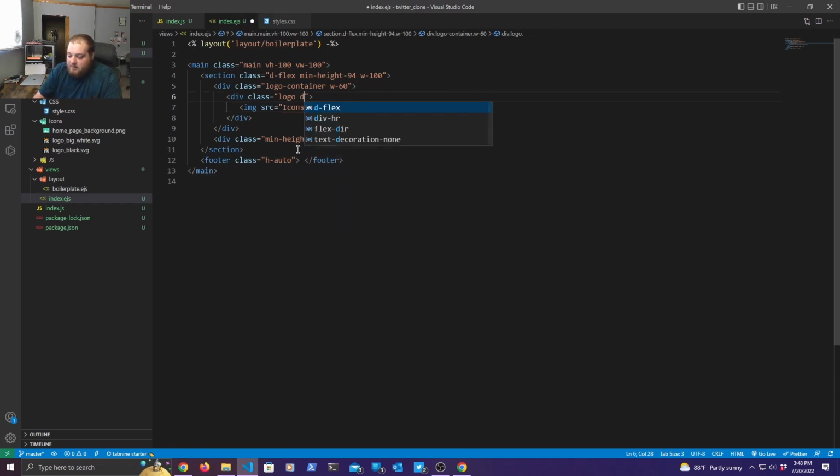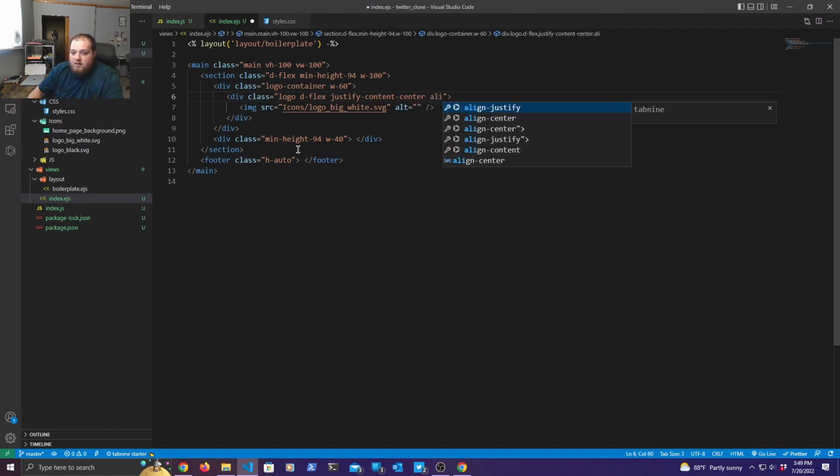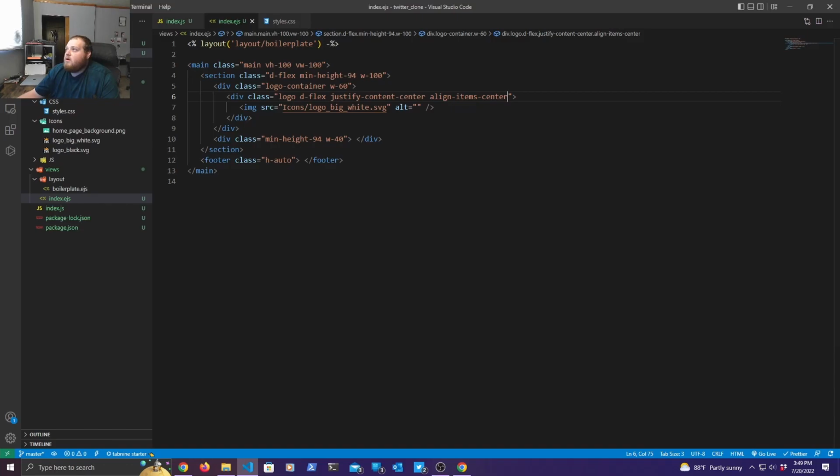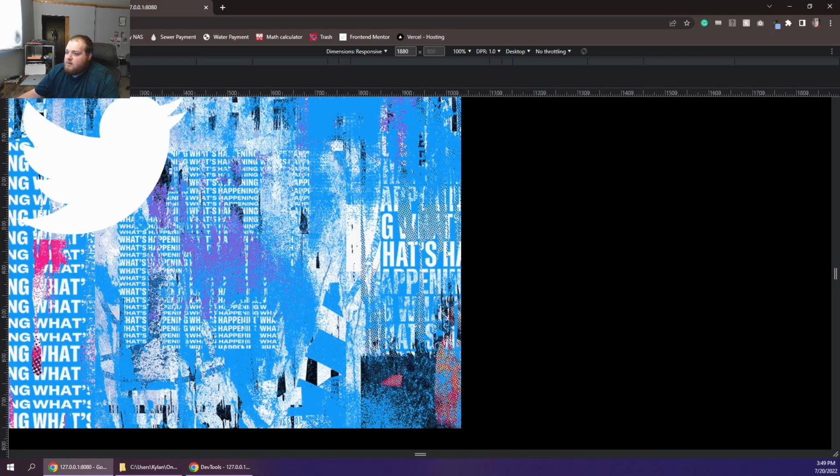So we're going to add the d-flex justify center, and we're going to align items center there. Alright, let's see if that definitely did not work.